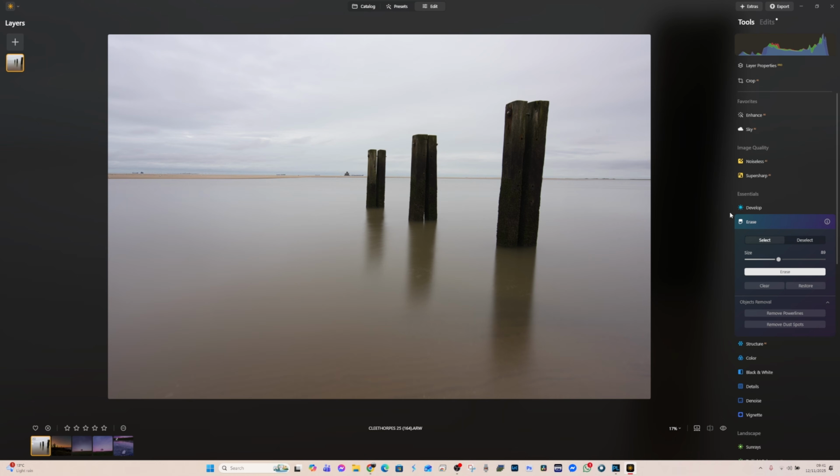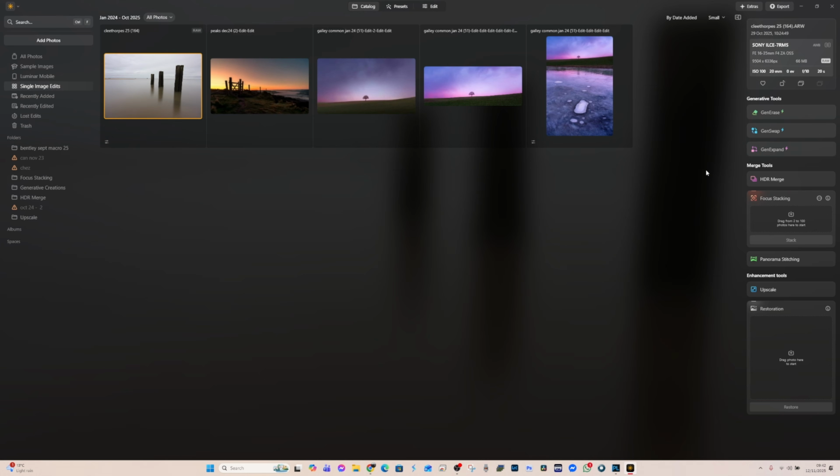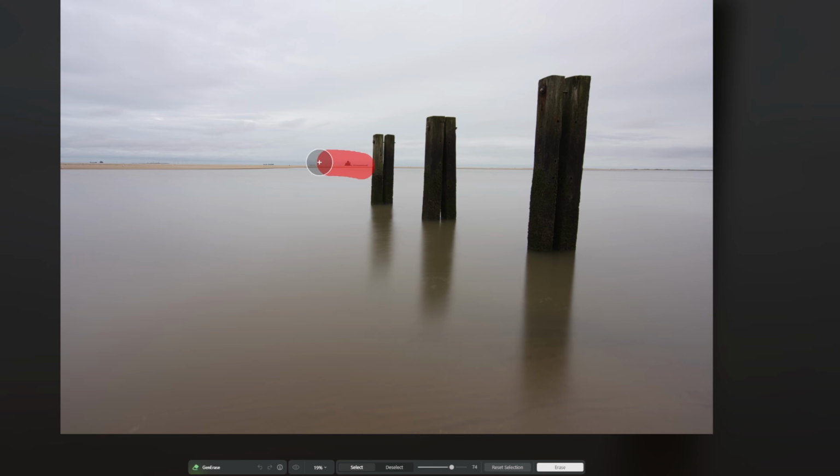Okay, so we need to go into the AI develop module, generative erase. So if we drag that over to there, okay, now we've got it in the AI erase tool. So we'll just paint over the horizon again.